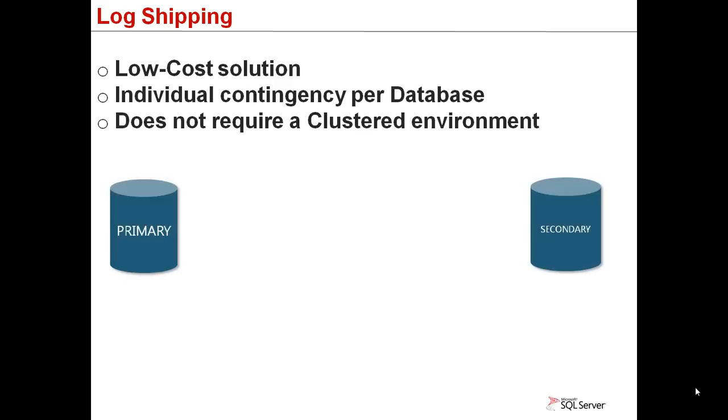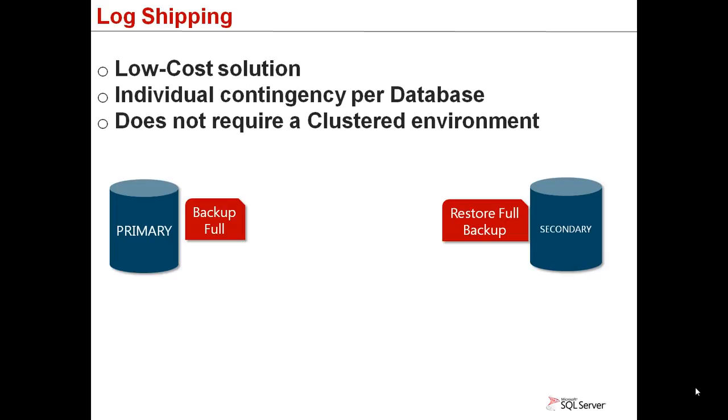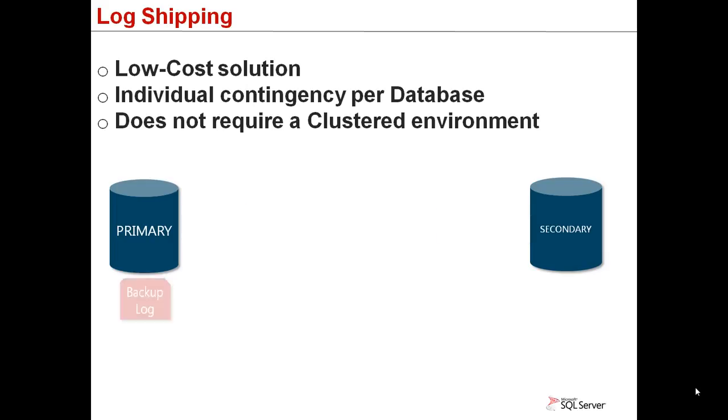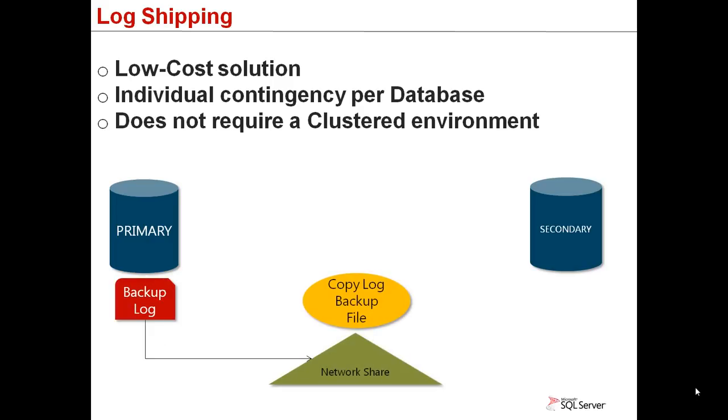This is how it works. First, we have 2 servers, one defined as primary and one as secondary, and before configuring the log shipping for the desired user database, it must have a full backup at least. This full backup must be restored in the secondary server, and a log backup can be restored as well, but that's optional. Then, a job on SQL Server Agent will perform the log backup and copy this file to a network share. That is a location where both servers have access to. Finally, another SQL Server Agent job, but now on the secondary server, will perform a restore of this log backup file at a defined interval.